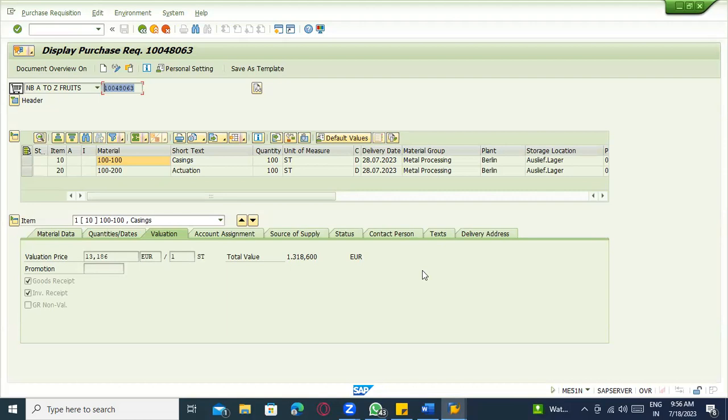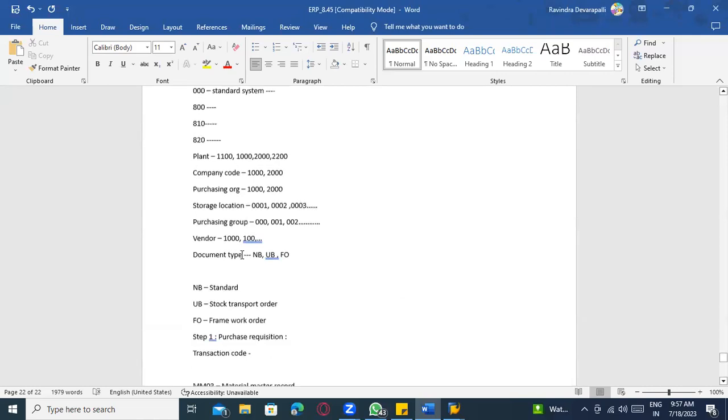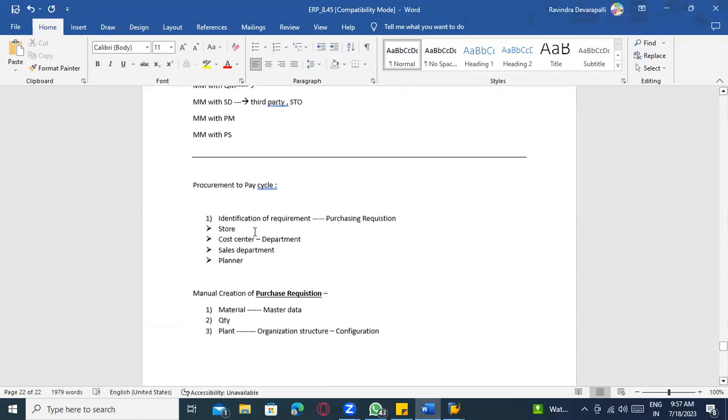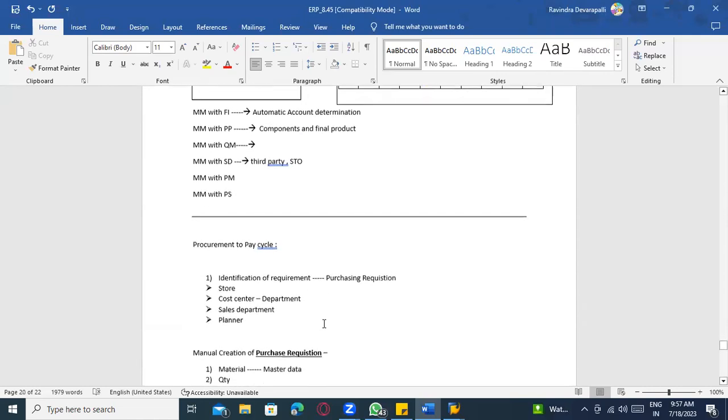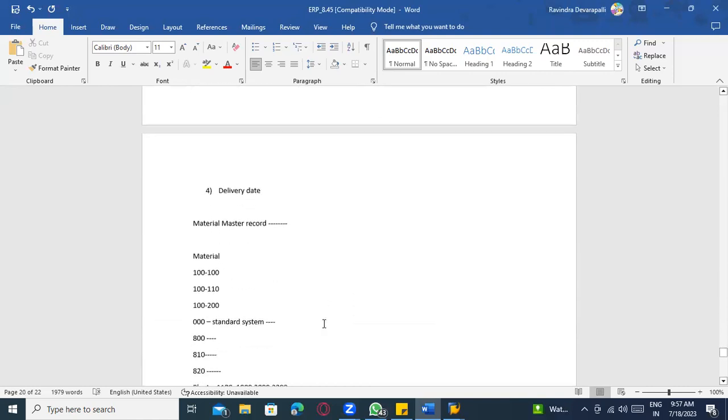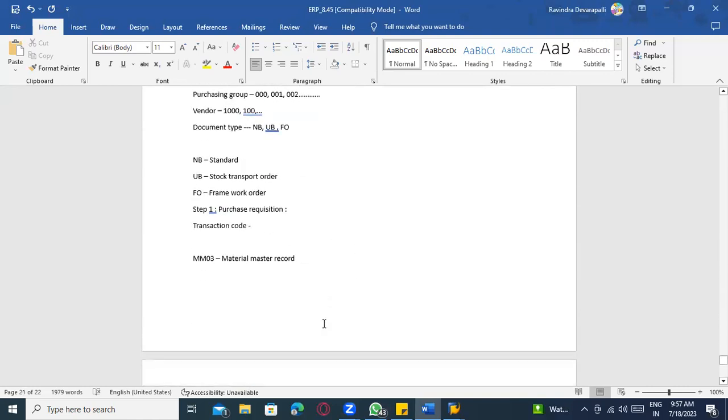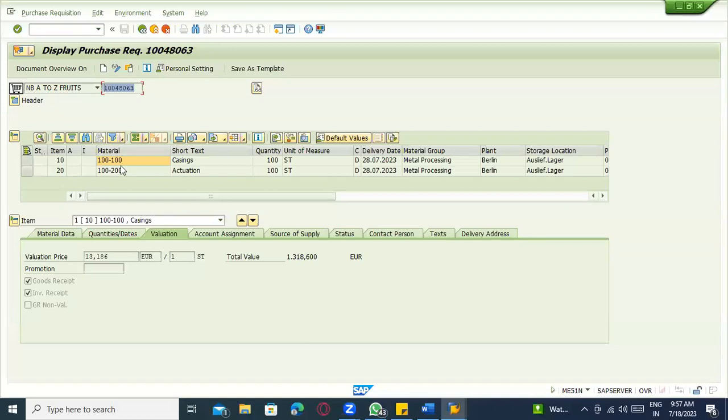So basically, we are finding the vendors and all those things. But before that, we don't put the information here, right? Basically, there is one more step before that, and we are not discussing that here. It is a manual purchase requisition, that's what I just created. There will be manual purchase requisition creation or automatic purchase requisition creation. I'm just talking about the manual purchase requisition.